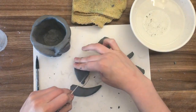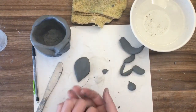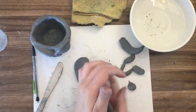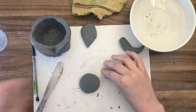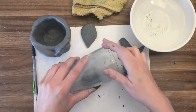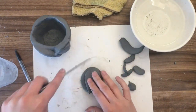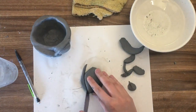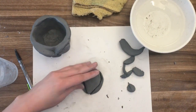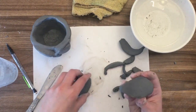Okay, so, you want to start and get one wing. Get one wing set up until you're happy with it, okay? And the reason you want to do your first one is because then you can prepare your second wing, roll out that clay with the glass or a cup or whatever you've got going on. I'm not making it super, super skinny. We're just rolling it flat. But then you can use that first wing as a template. Check it out. Now I don't even have to stress about if I've got the exact same shape and size. I know I do to the best of my ability because I just made a template.